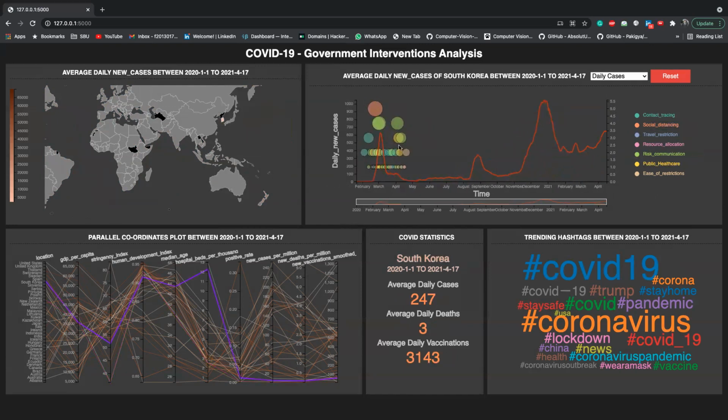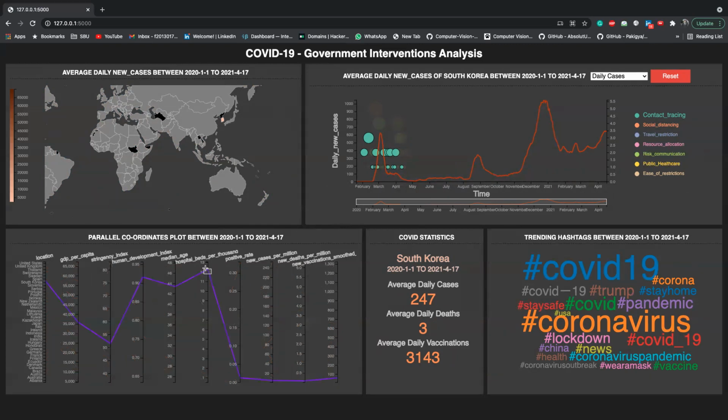The same is the case with South Korea. They have done huge contact tracing, so you can see the curve dampening; initially it was high, then it was damped, but we don't have the data later on to figure out why the curve was rising from November. You can further do analysis with the PCP plot. The hospital beds per thousand is very high in South Korea. So, as we said, there was an inverse relationship with the deaths and cases. You can see from here as well, from this PCP plot.